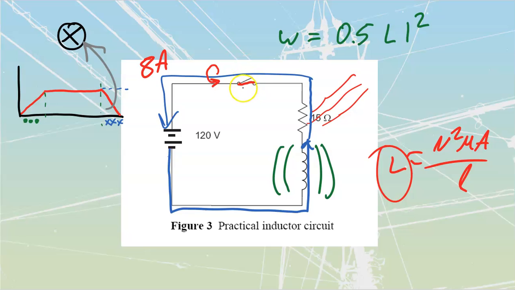So when we open this switch, we have to treat this switch as if it were a resistor, not as if it was an open that could not be passed. Because the second that we try to interrupt the steady state current, this inductor is going to fight that. And it's going to fight that by collapsing all of its lines of flux back in on itself really, really rapidly. And in doing so, it's going to try and generate a large enough voltage to bridge that gap.